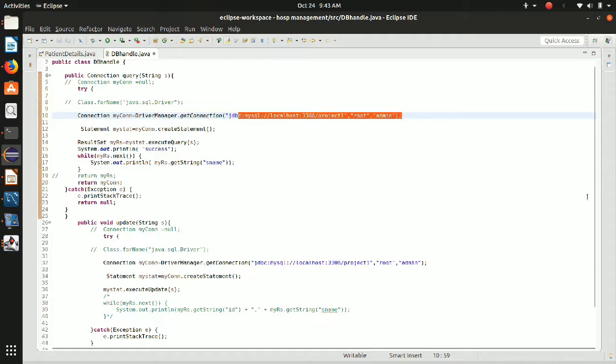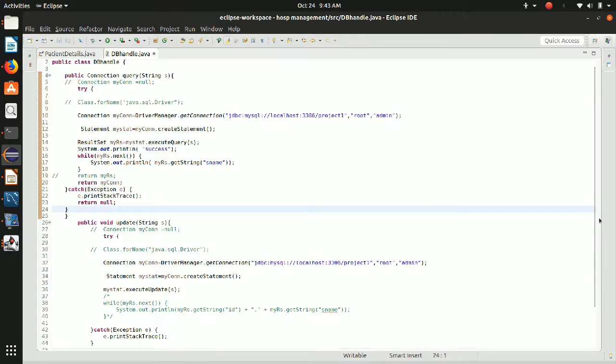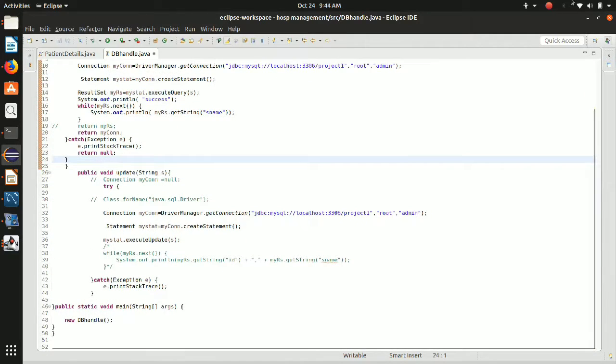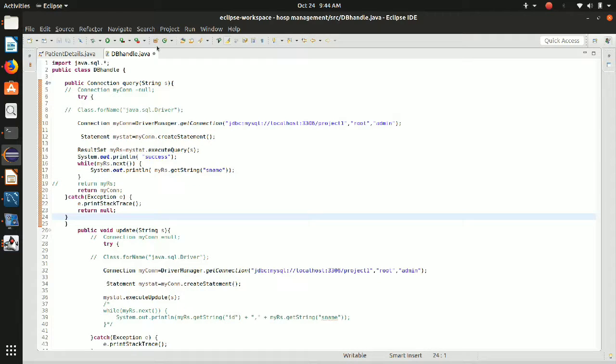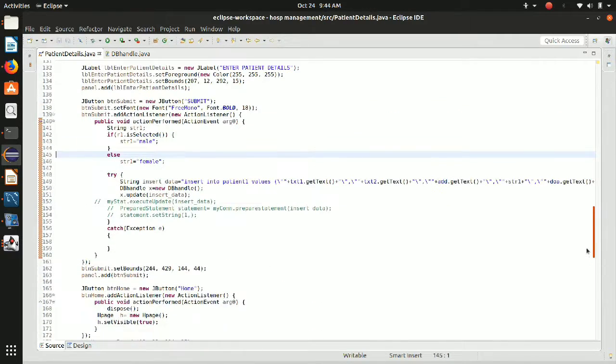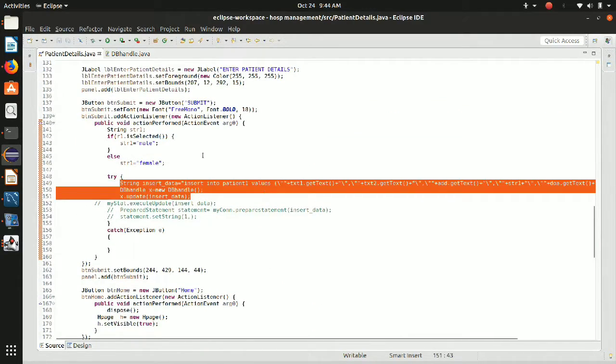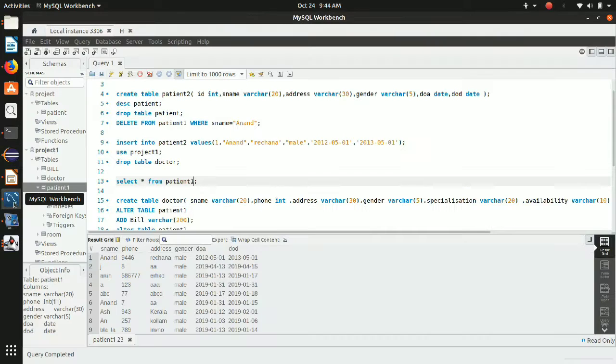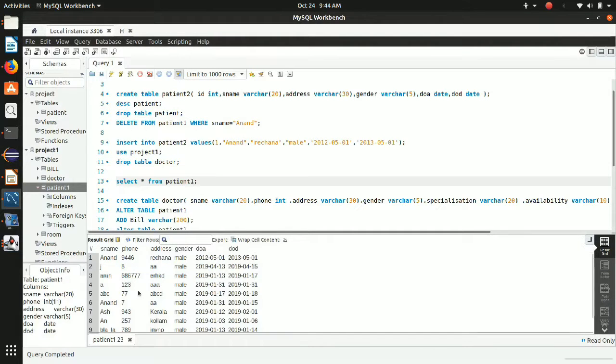Here we can see we are connecting it to the localhost and the project one. The project one is the database which contains all the tables required for this particular project. And using that get connection, here we are using DB handle, an object of DB handle, and the MySQL Workbench.